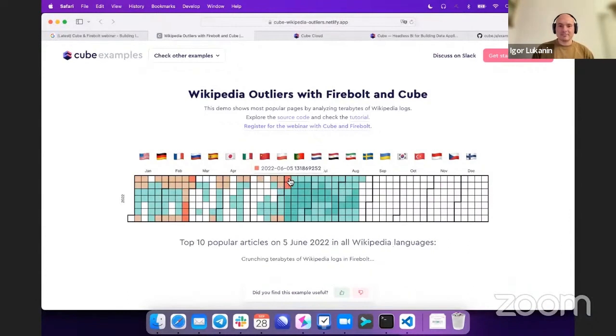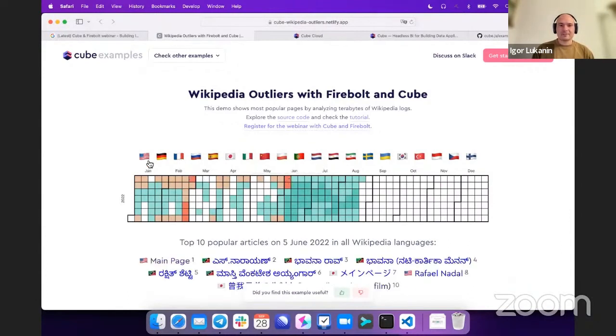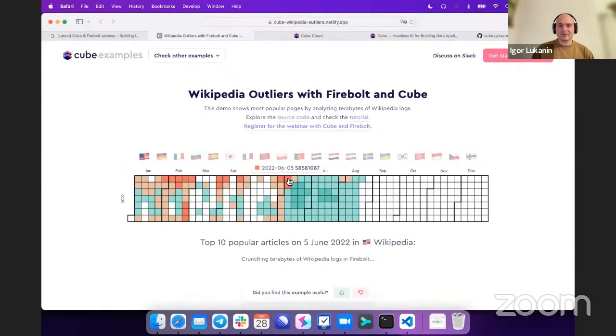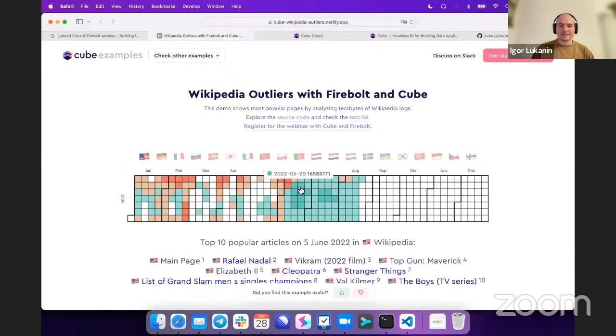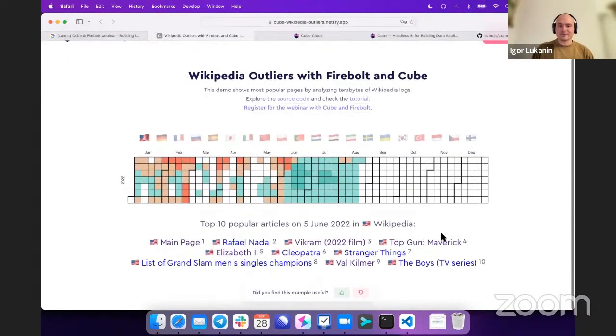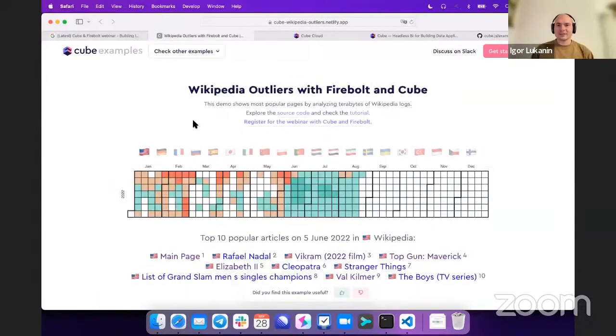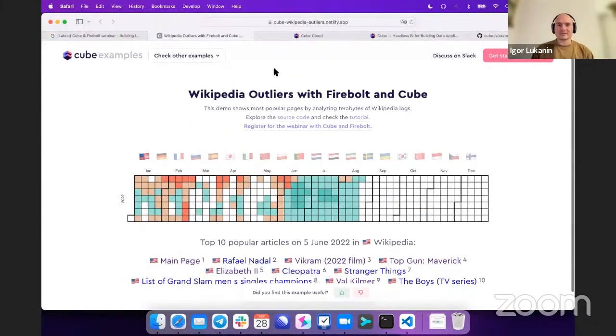Sometimes they match things like movie releases or some sport events or other things, and sometimes they correlate with other news. Okay, so here's how the app works, and let's see what powers this app.